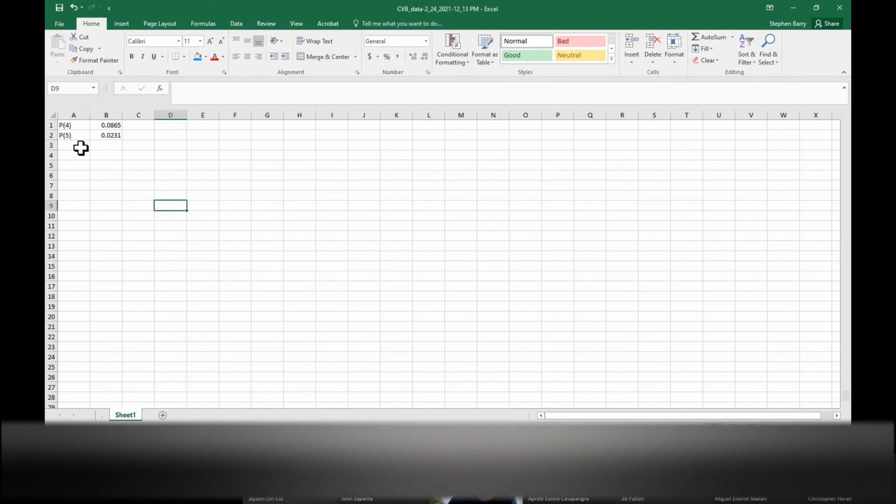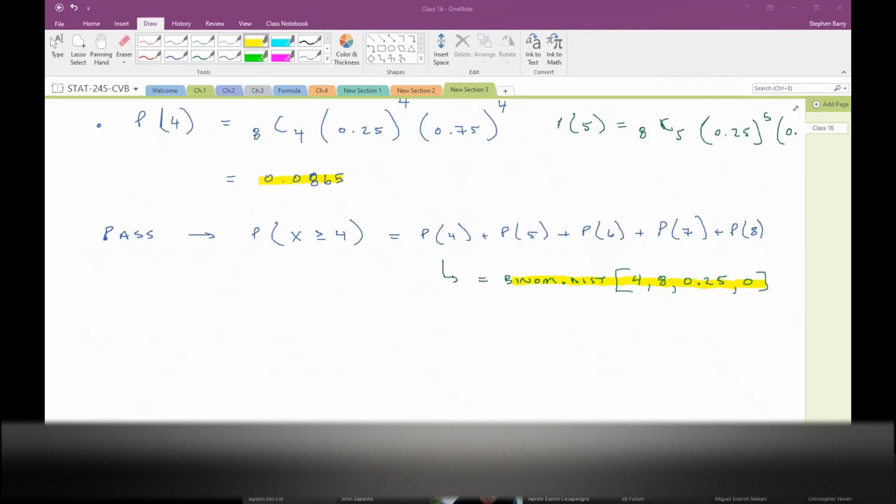And you could keep doing that all the way. You could do 6, 7, and 8. But again, there's an easier way, especially when we start dealing with larger number sets, which we will very soon. Let's say you have something like 20, like that coin toss question in the lab that I gave you. You don't want to keep going. You want to figure out an easier way, and there is an easier way by using that cumulative function that I'll show you right now.